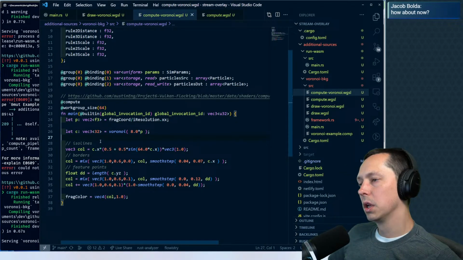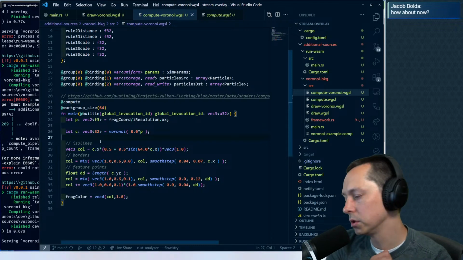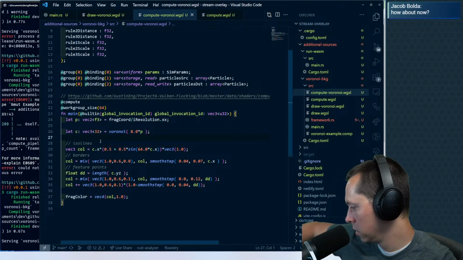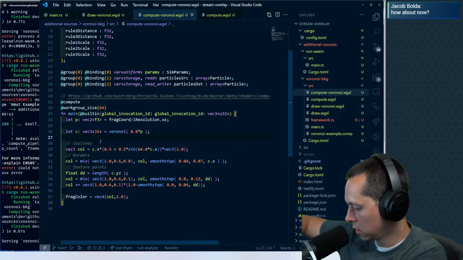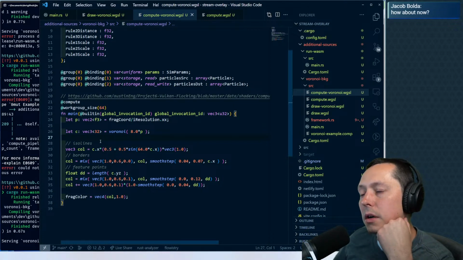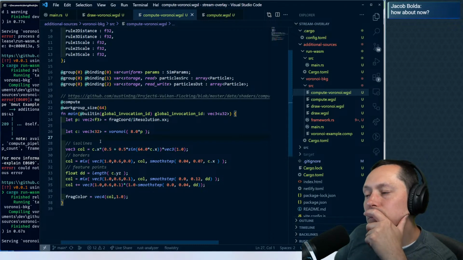Now, if we take a look here, what is it trying to do? It got a message. ISO lines, borders, and feature points.